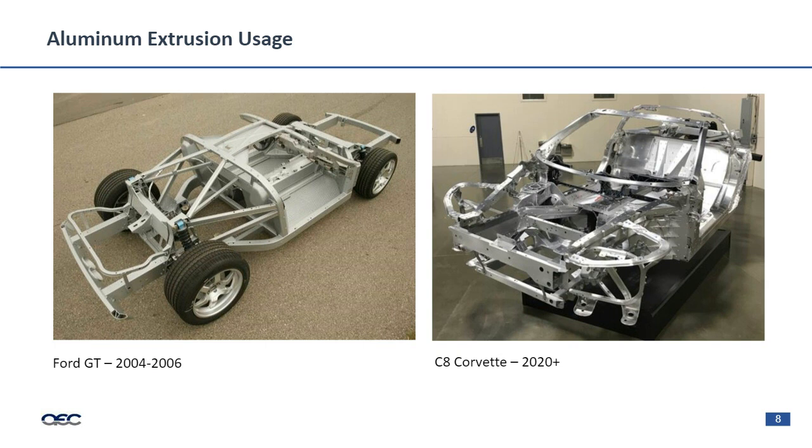Twenty years ago, looking at that generation Ford GT and its heavy usage of aluminum extrusion, it was only supercars using that intensive level of aluminum components, frame, and suspension details. Whereas today, the Corvette — a much higher-volume vehicle — has a very similar composition in where and how aluminum is being used. The manufacturing and processing has improved as well, with more organic shapes. The Cadillac CT6 is another good example of a high-volume platform with a very intensive aluminum substructure.